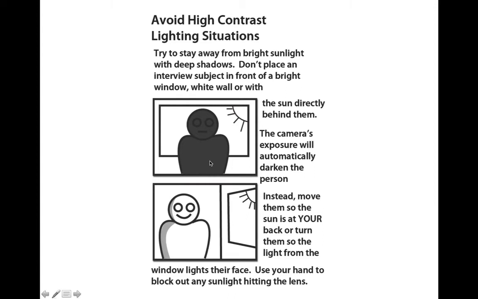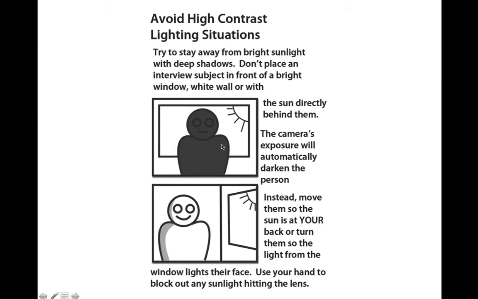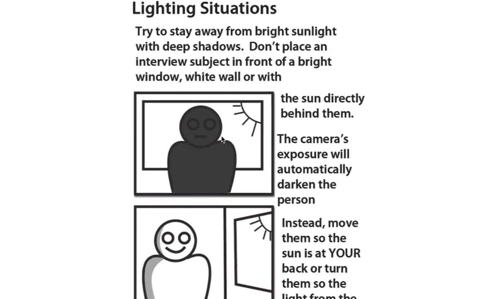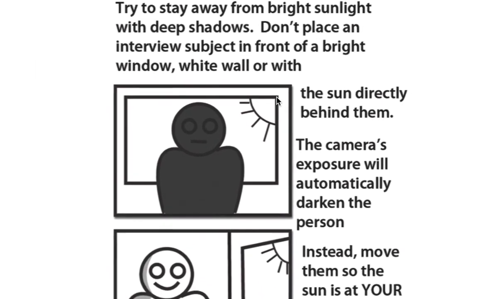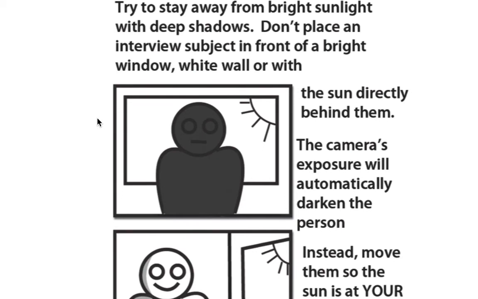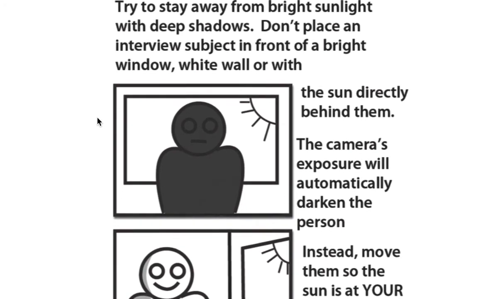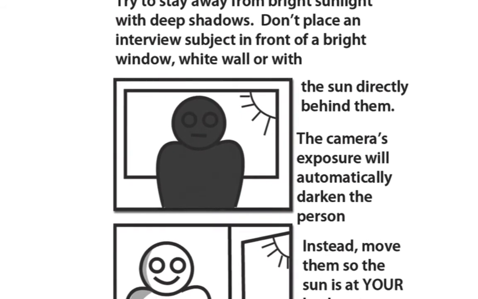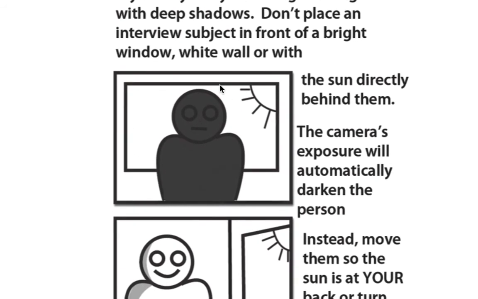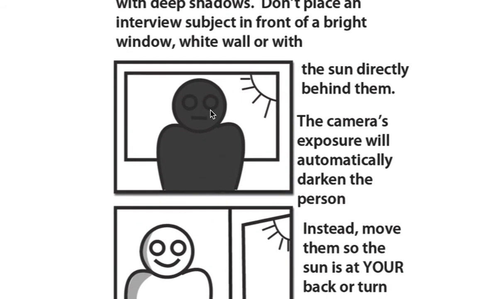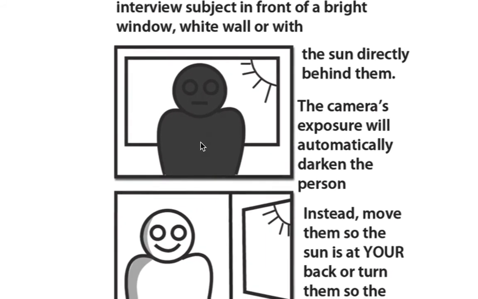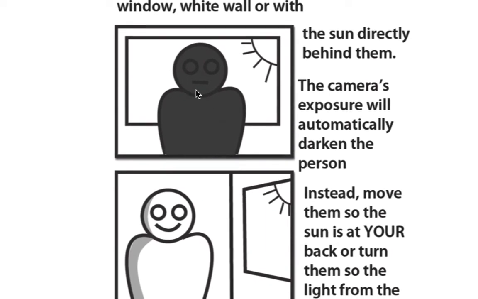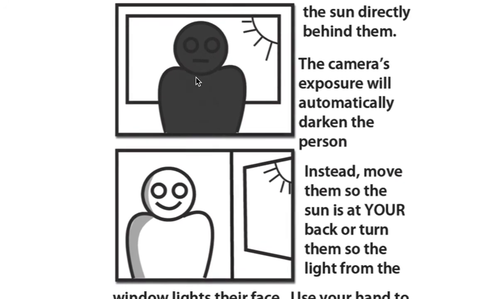This one's pretty simple, but we see this all the time. Footage comes back looking like witness protection. This is caused oftentimes by people putting the subject outside with the sun at their back, especially if it's low morning or afternoon sun, and then the camera exposes for all the light and closes the iris down and doesn't allow so much light in, and actually darkens your subject's face.